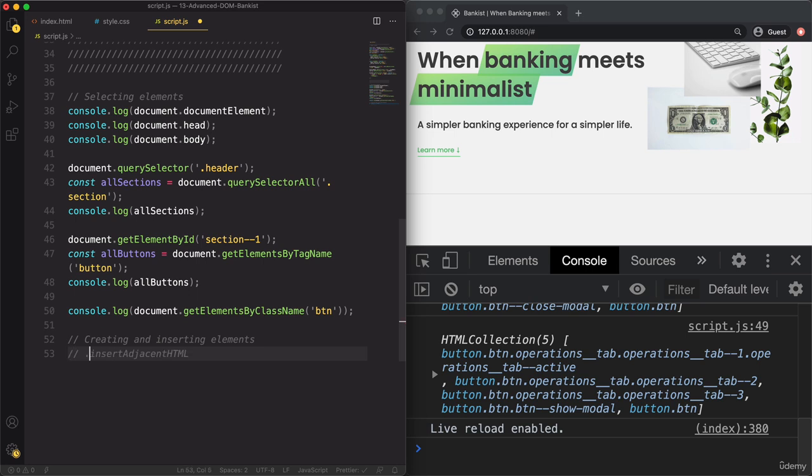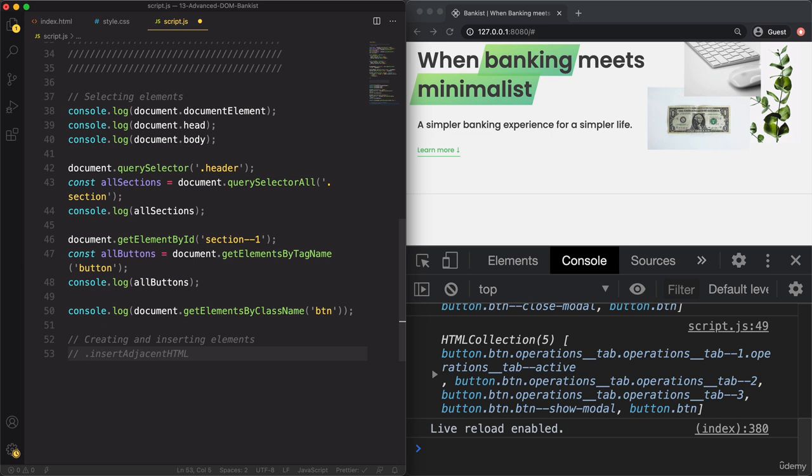This is a quick and easy way of creating elements that I really like a lot and use the most, actually. So please go back to the Bankist application and remember exactly how it works. All right, so I don't need to talk about this one again.